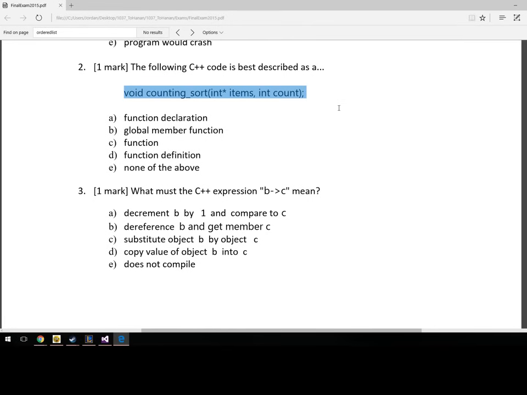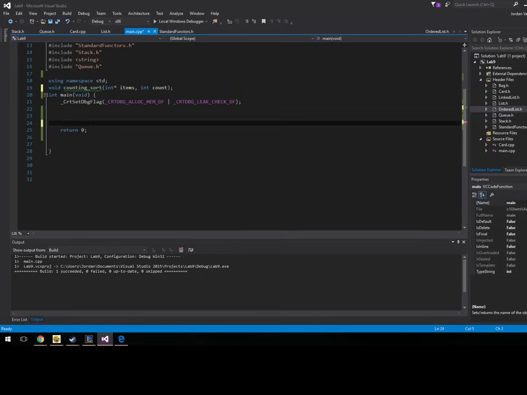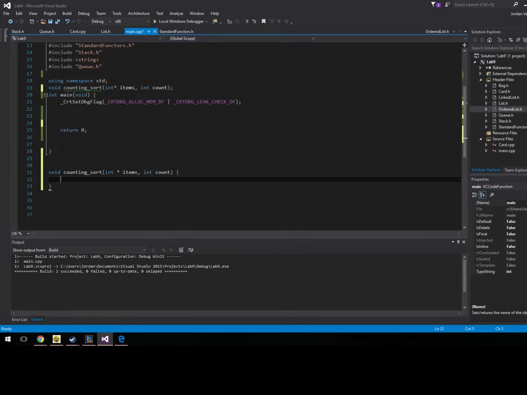So if we had this, here is our function declaration. If I want to actually have the function definition, I would do something like this. Now we open up the braces, so this is actually a definition.